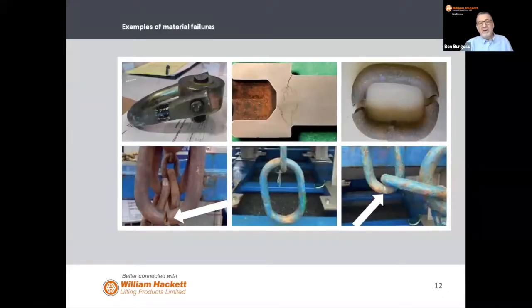What you have here are a number of images of products that have failed due to hydrogen embrittlement. Now, I'm going to pick up on a point that Mark mentioned earlier. The challenge with these issues that you see here is that they happen from the inside out. The accumulation of the hydrogen happens within the steel structure. It's not like a surface crack or wear. It happens from the inside out, and it creates the internal pressures that then go and break.